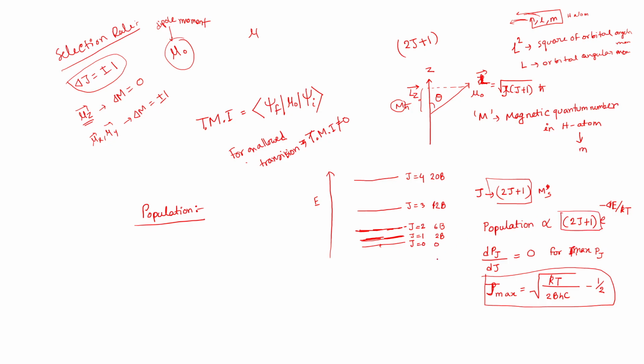So if you don't have the degeneracy, how does it look? Please have a thought on that. Do a derivative where the 2J plus 1 term is not there, and here you are taking the energy in joules again, right? So just remember that point. Okay.